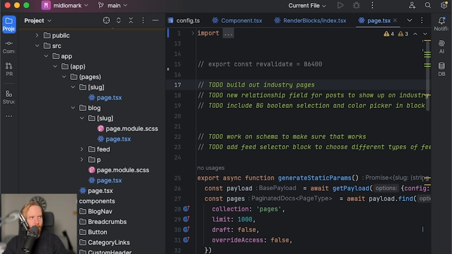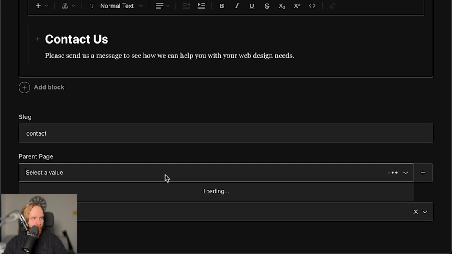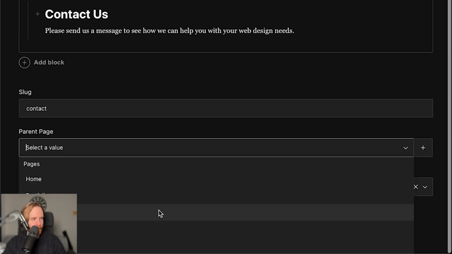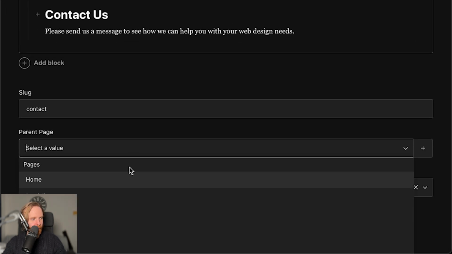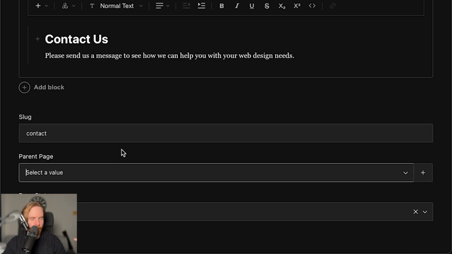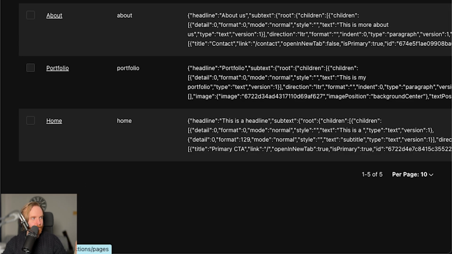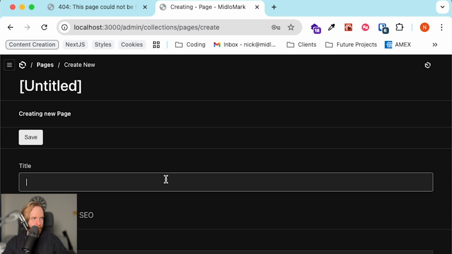Let's take a look real quick at our pages. So we've got contact. I have this parent page thing here, which does have a load of different options in our actual relationship to other pages that I have. So what I could do is just create a new page, create new, and just create an industries page.